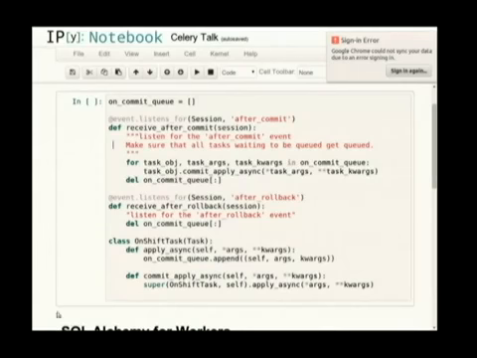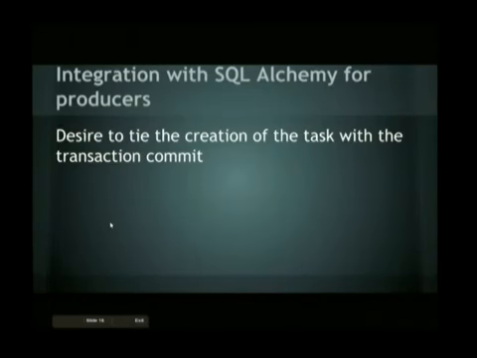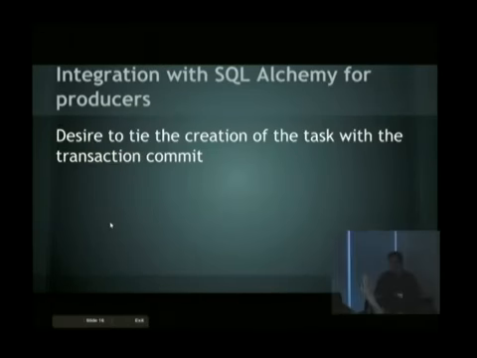So I've got another function called commit_apply_async here, which actually calls the original apply_async from the task and does the apply_async. And then we just have a real simple thing that, hey, if there's a rollback, get rid of everything that's in the queue. This is fairly new code, but so far in all of our testing, it seems to work really well and solve that problem perfectly. So we're hoping that this is going to work really well for us in the future because it solves a lot of weird problems on the producing side.